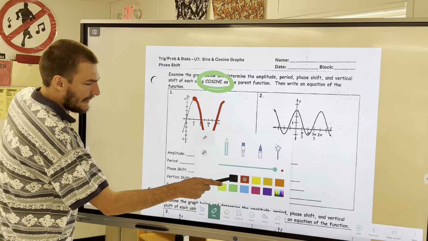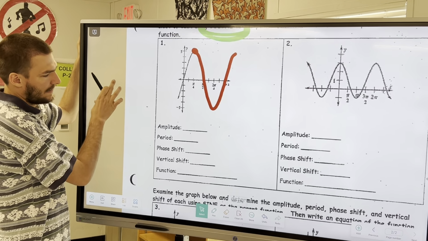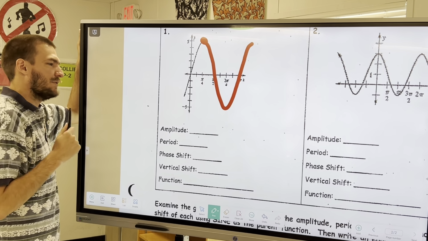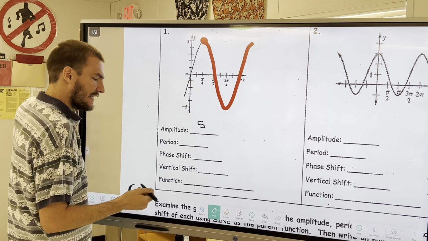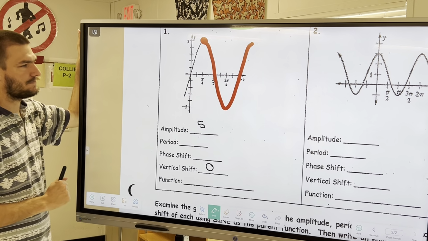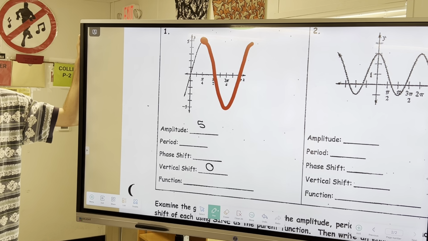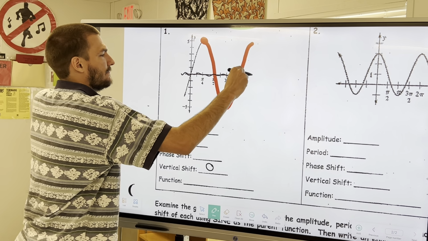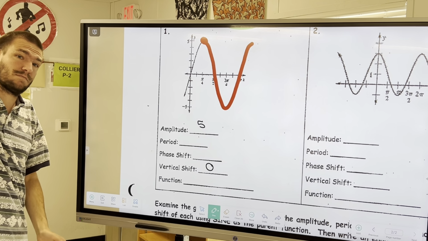Let's talk about the amplitude. Let me zoom in just a bit. Here we go. How high and low, what would the amplitude for this question be? 5. Yeah, we go up to 5 and down to -5. That also means it's easy that my vertical shift is 0. Think about it like this. Where is the middle of my graph? 0. Right? It goes down to -5, but that's the amplitude.